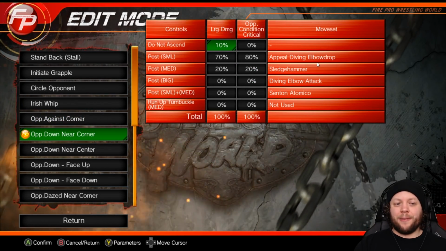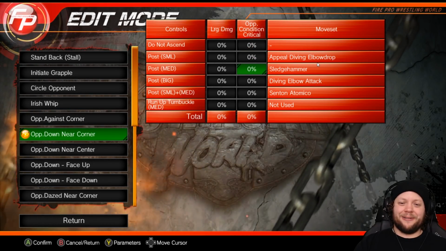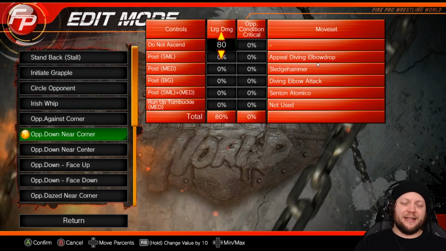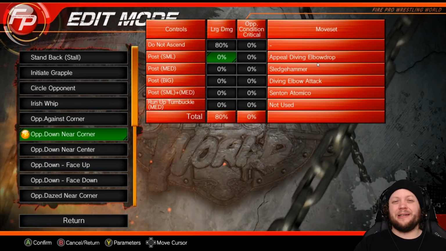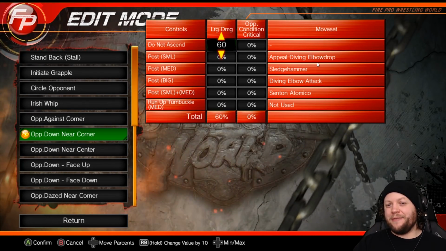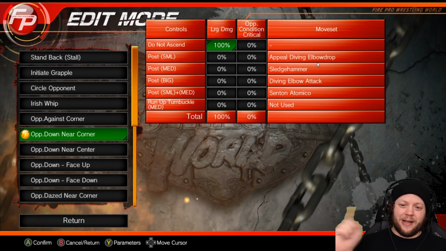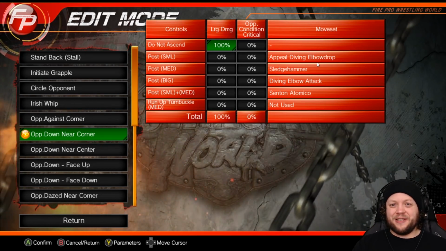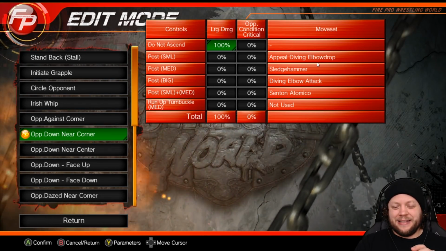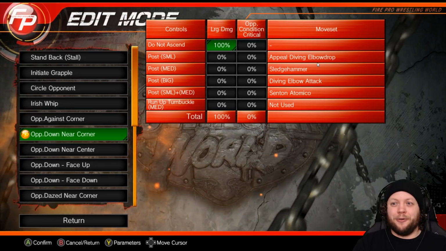Okay, so now we're on opponent down near corner. This is one that I see a lot of people have trouble with. I had a lot of trouble with this when I first started. So what we're going to do is set our don't ascend here pretty high. It's going to seem really high. 80% sounds like a lot. But the thing you have to consider is that unless your guy is a real big high flyer, you really never want this to go below 60. Because once you go below 60, the chance that your wrestler is going to fly off the top rope is equal to the chance that they're going to do anything else in the match, which seems a little extreme from any consideration. Like, it's equal to the combined chance that they will either stomp, pick the person up, bounce off the ropes, you name it.